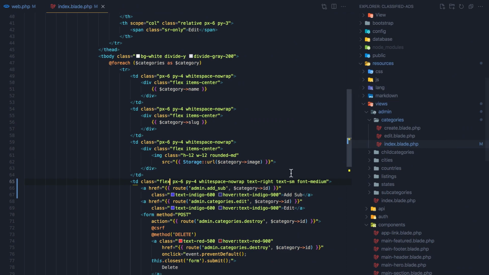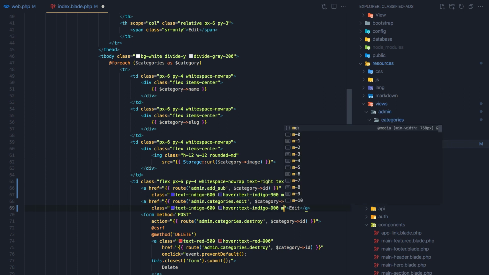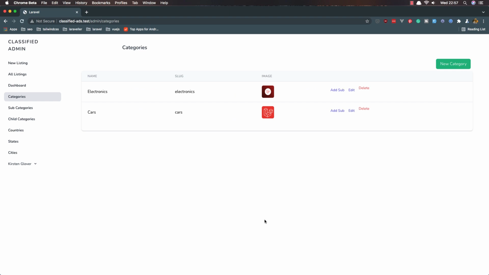We need to add the margin 2 and padding maybe 2, or just margin 2 here, the same thing here, and also here. Hit save, come here and refresh.